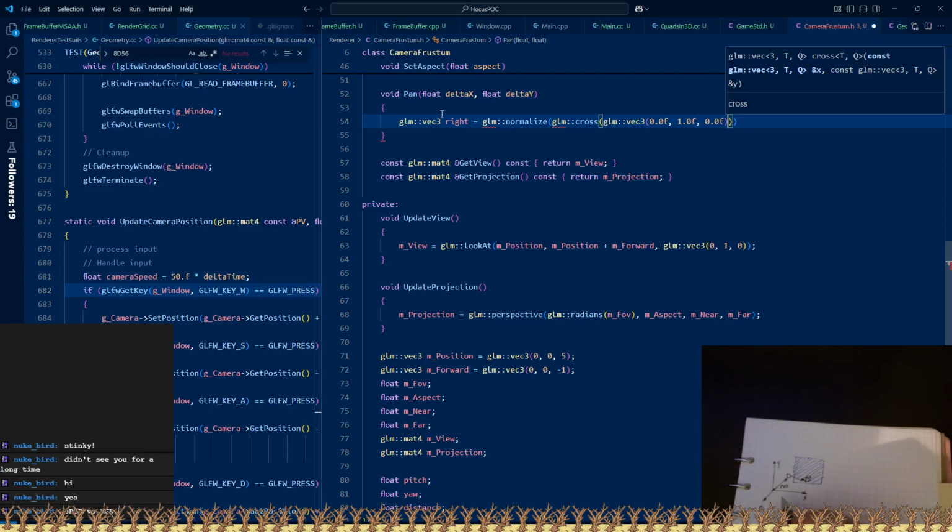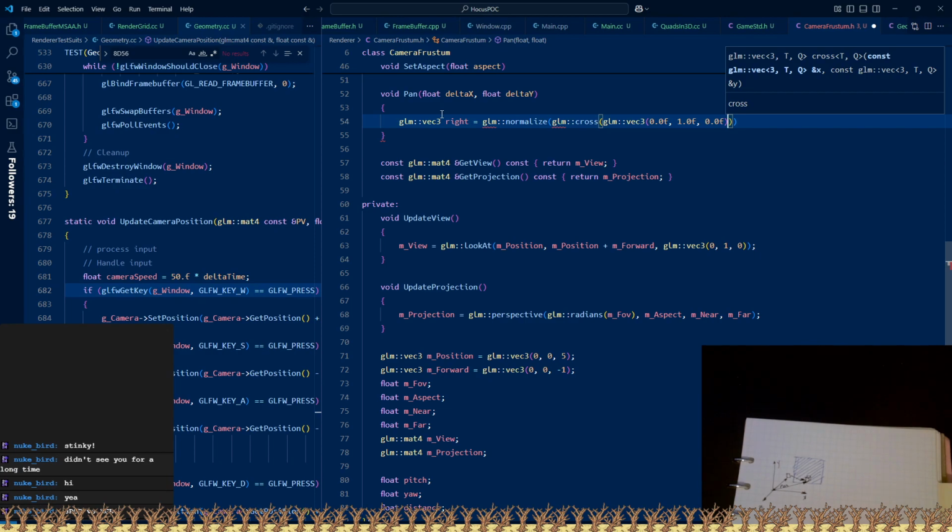I think the look at position is not relative to the camera, it's relative to the origin. So here is the vector, not this one, right? Okay.